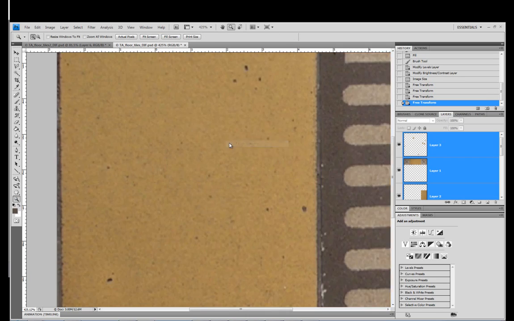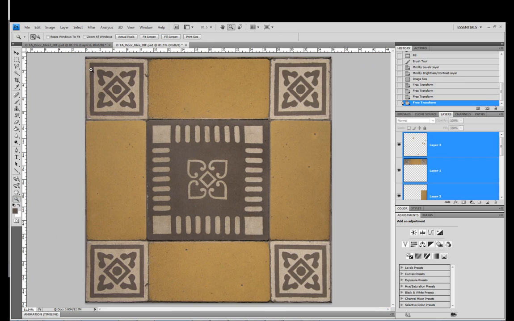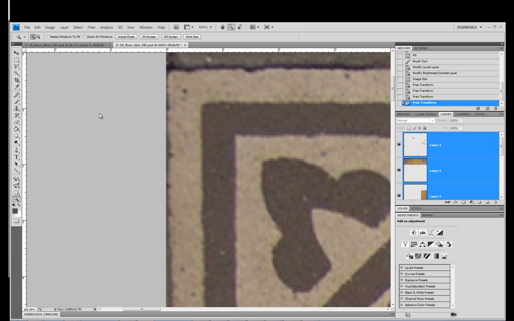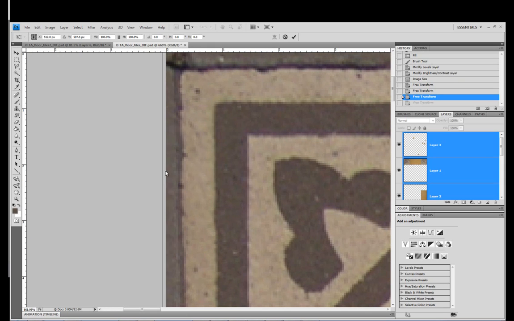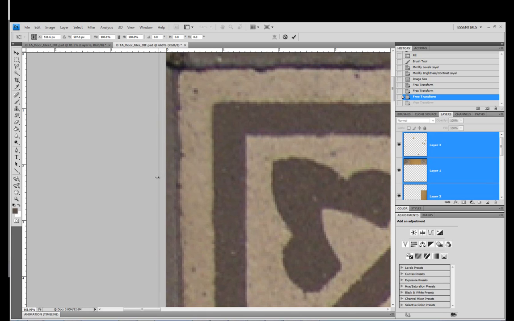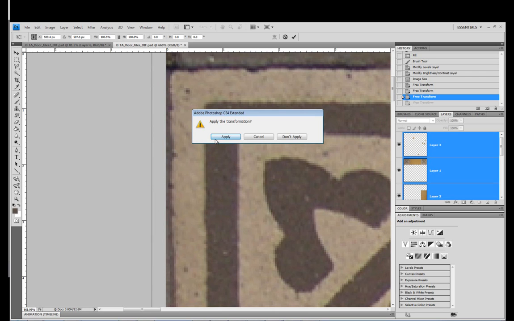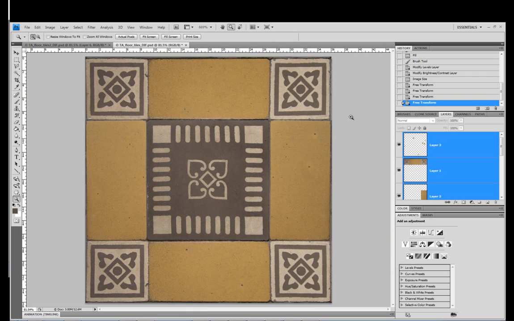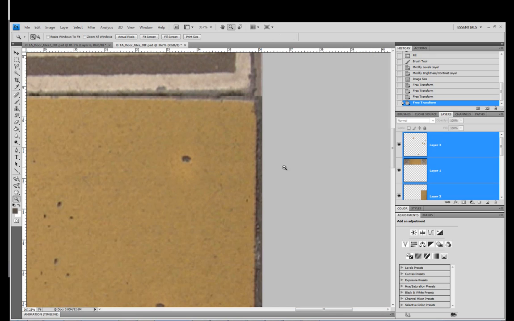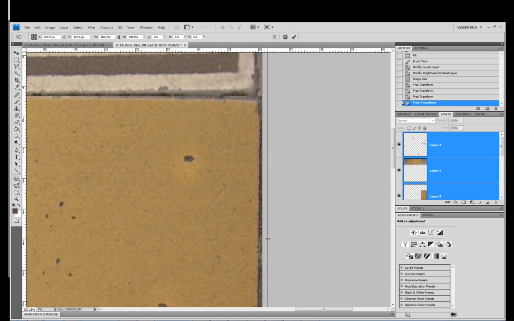Obviously when you're doing this you'll want to make sure that you don't lose any of the detail in the tile. You see I'm pretty close here actually to losing a bit of that. It's probably just about okay, but still I'm going to undo that, Control T again, and when I bring it in I'm going to stop before we lose any of the detail in that tile. And last but not least, this side. Again, pull that to about there.